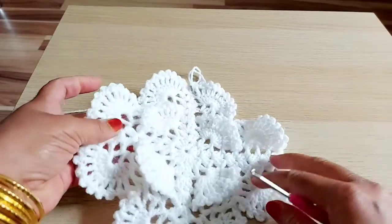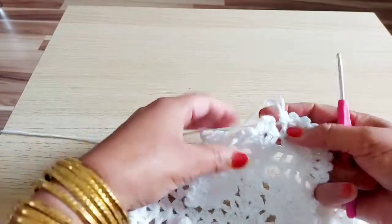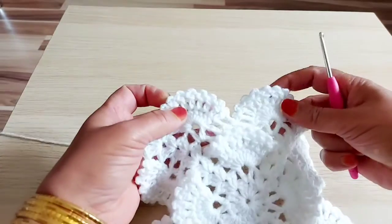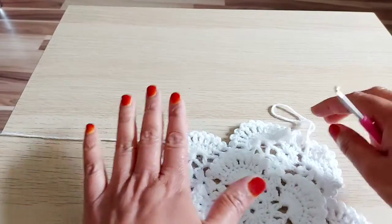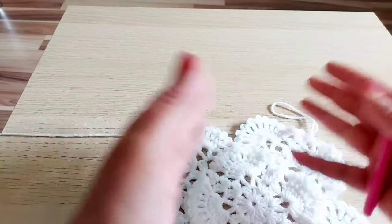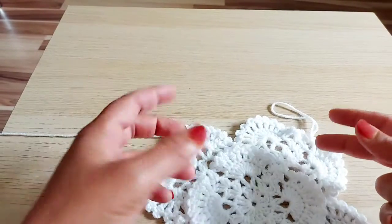Okay, viewers, this row is at the end. Look, first I made one pattern like this. Now each side I have two patterns. It will be increased like this. Then next time I will have 3, then 4, then increase. You have to continue it for a blanket.